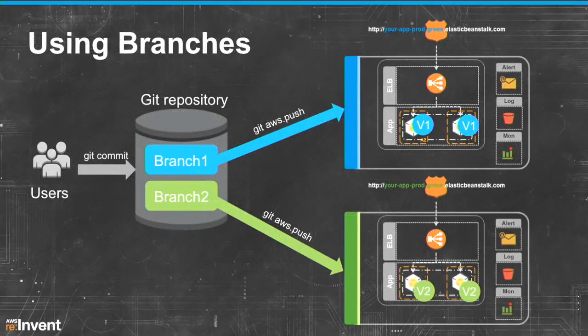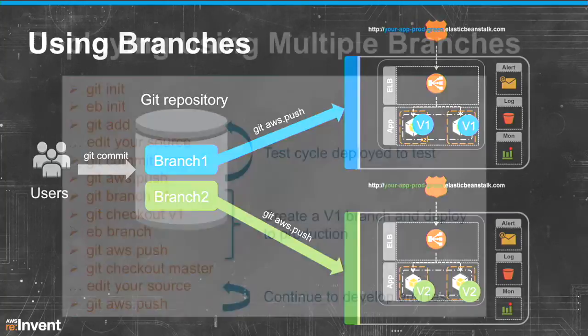So branches, let's talk about branches. The goal is that I have a production environment and a QA environment. They're all the same source code, but different versions of that. I want to use a single Git repository in order to maintain and manage that application source. And so I can have a single Git repo, and you can associate different branches in that Git repo with different environments, which means that I can then push branch 1 to, in this case, the blue environment, and branch 2 to the green environment. And we'll look at how to do that.